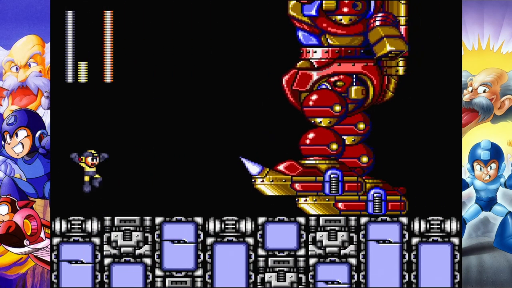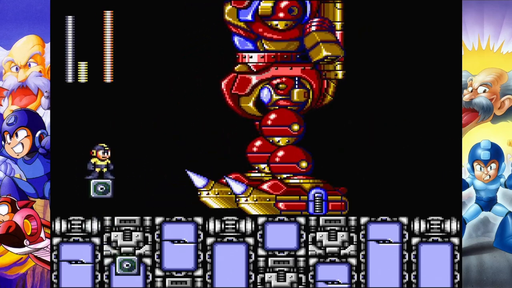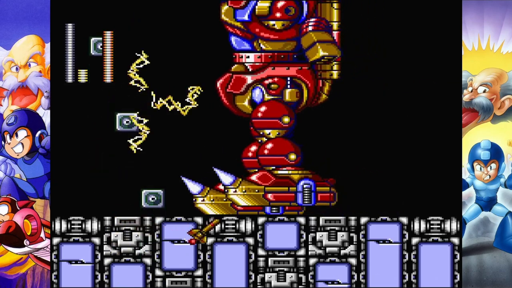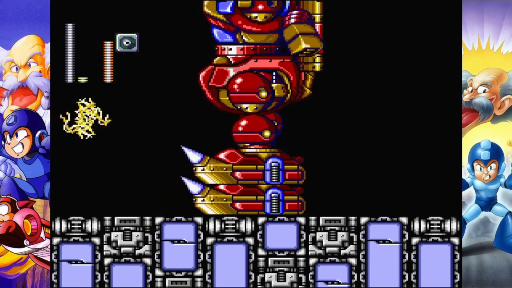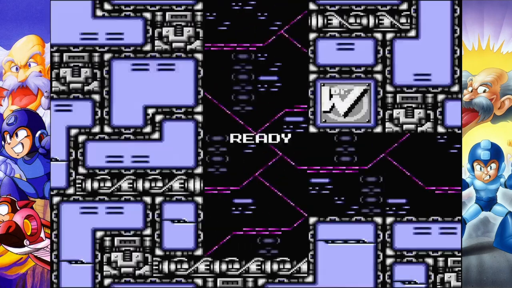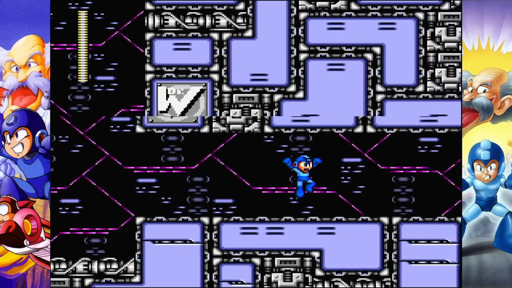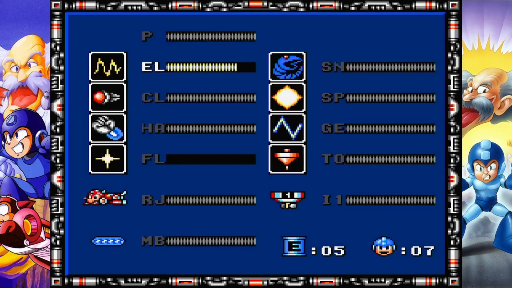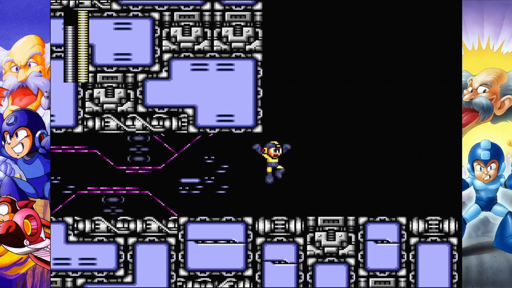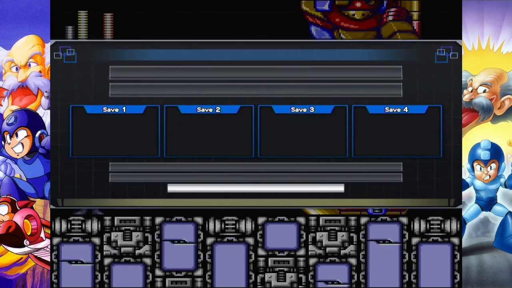Oh god! Am I supposed to attack him? Oh, of course. Oh, we attack this thing. I thought we attack its PP, but no. Oh no! I died! Okay. Alright, we'll save state after this part. Save state here.